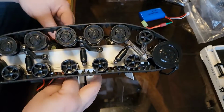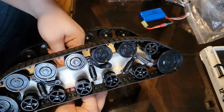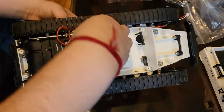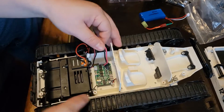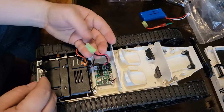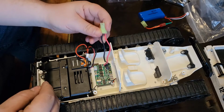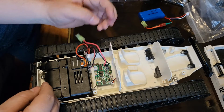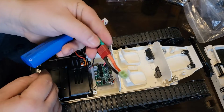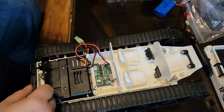This is actually the battery connector. Let's see now. And there it is. Okay, so that's a battery. It's a plug-in. I did keep the original mini, I believe, what are these? Tamiya? Whatever they are, I completely forgot. Instead, I just got an adapter. I was actually able to build an adapter myself, I should say. So we went ahead and took care of that.